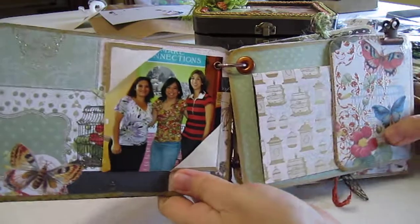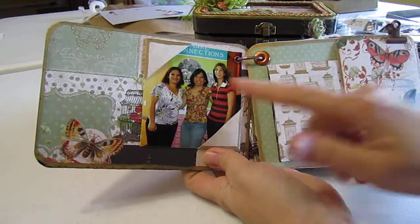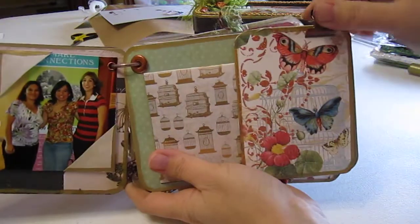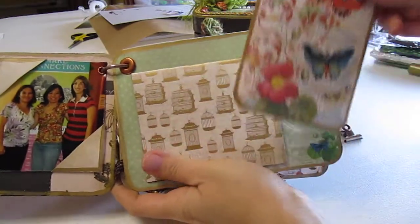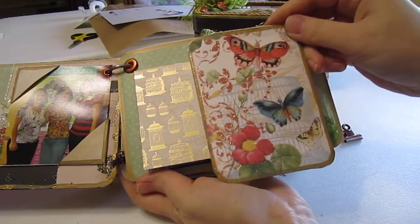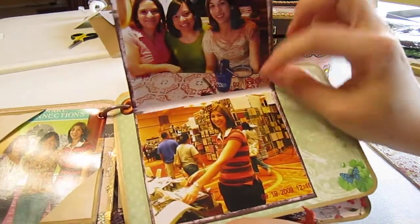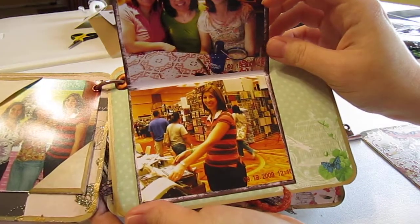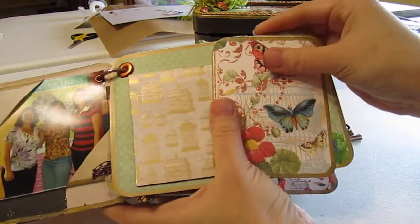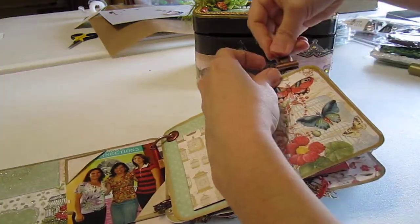But this is a trip we took in 2009. This is her, and we took it with another friend, Jennifer, and we went to the scrapbook convention in San Marcos, Texas. So it was a nice little girls trip we all took. So I just did this to kind of hold the flap down, and that's just a personal note to her. And then that's us. There she is at the scrapbook convention. So that was September 19th, 2009. So this just all goes back on here nicely. Let's see if I can tuck that back on here quickly.